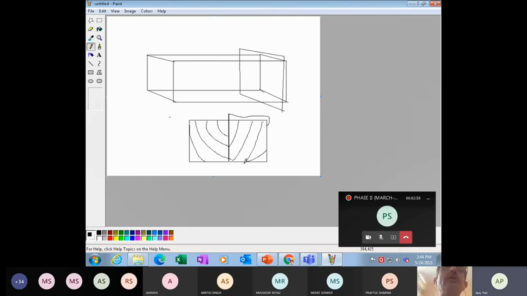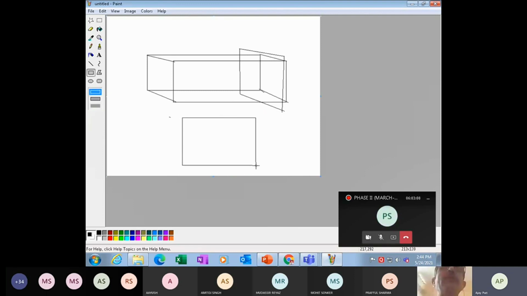But if it's a VLCC, the body plan will be different. In a VLCC, the sheer will not be that much, and the curves will be less, like this. Very less curvy, because the block coefficient is more.